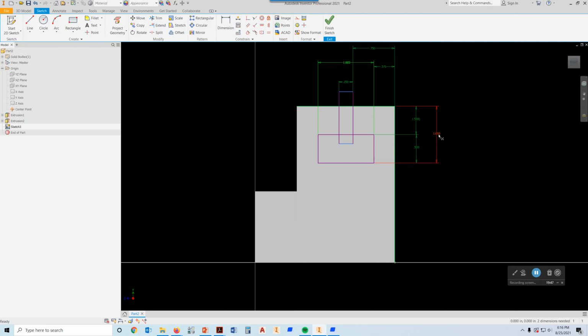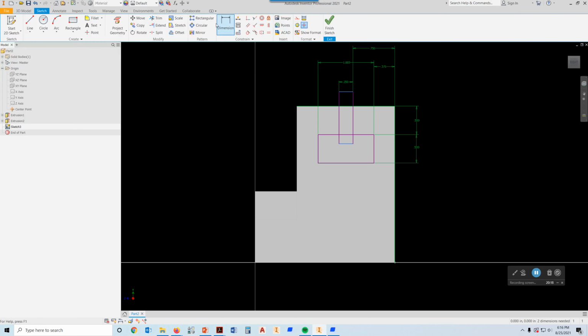So I'm going to press escape. I'm just going to delete that one out right there, and then delete this guy out and put it in there again. If I do a dimension from the top of the part to the top of that rectangle right there, and I'll put that in there. It says 0.50. I'm just going to pick the check button. And now it's not a reference dimension because the dimension that said 1.00 is gone. So I can have a 0.5 and a 0.5, but I can't have all three at the same time.